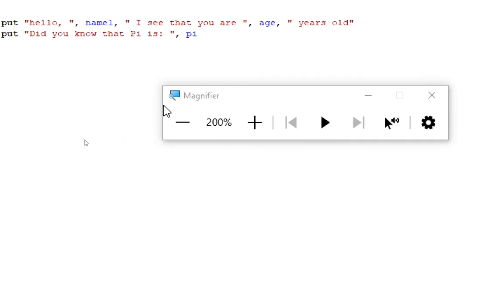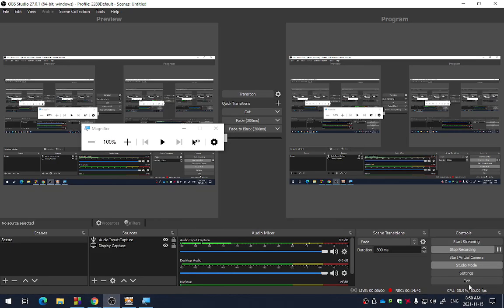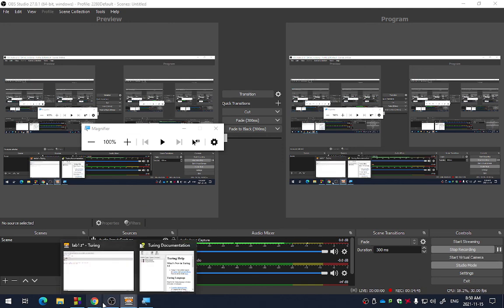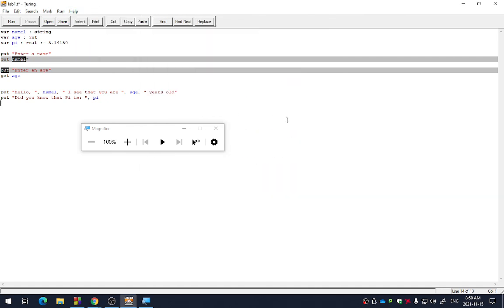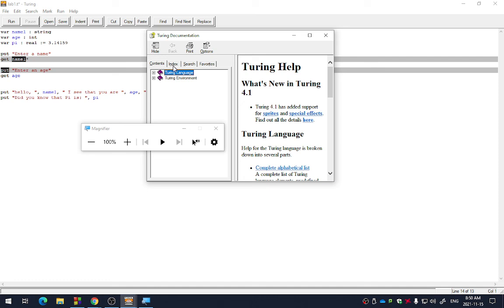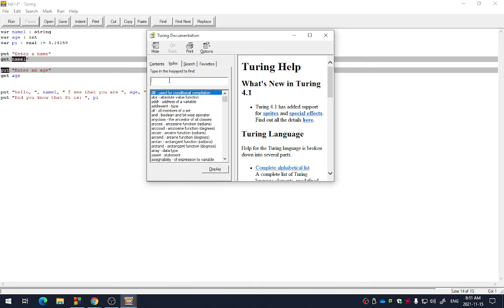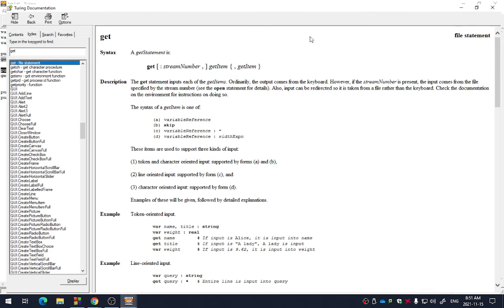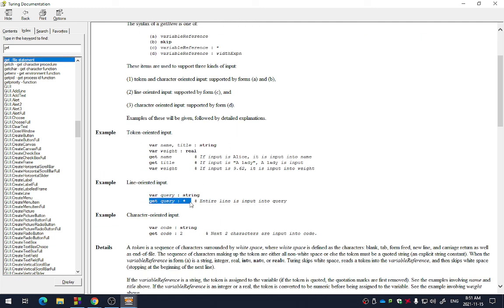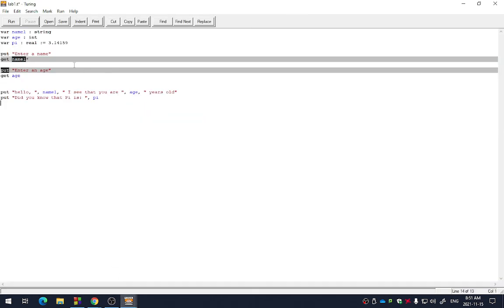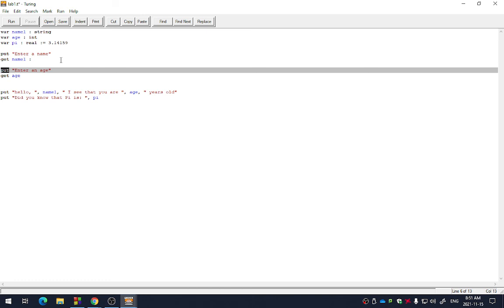Hold on, I'm going to look up how to do this again. I can't remember. Yeah, so there is a good help. There's not a lot online for Turing just because it's an older language and no one uses it anymore, but I think it's cool for grade 10s. So if you go to help and Turing reference, you can find the help there. I'm just going to go and find the get command. See all the commands there and stuff. Turing environment, index, get. And it'll show you how it uses it and all the little tips and tricks you can do. Oh, here it is. Get and then colon star will allow you to type more than one word in there. Get colon star. There you go.